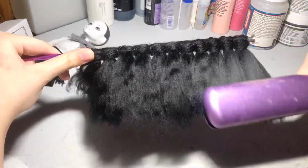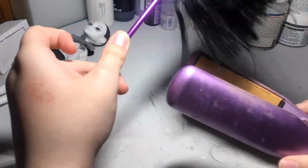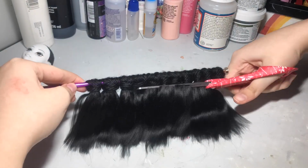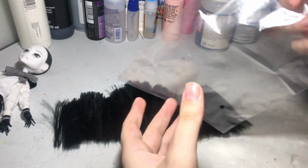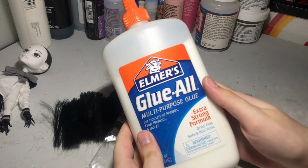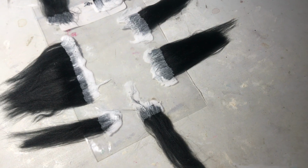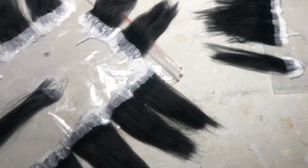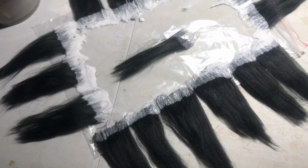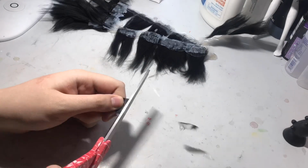Once the hair is brushed out, I flat iron all of it on low heat. Then I cut off the hair right below the knots. Now for making the wefts, I take a plastic bag and then some Elmer's glue. Basically, you want to make various sizes of different wefts and then just glue them straight to the plastic bag. Once the glue is fully dry, you can remove it from the plastic bag and then cut off any excess glue.